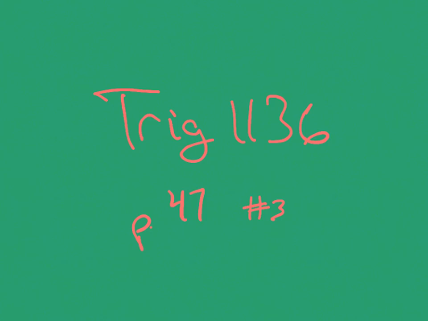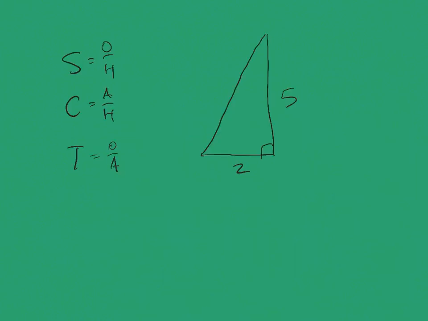You've got to be careful whether you're in the degree mode or the radian mode, so watch that. That'll affect your answer. But we're going to look here now at how to solve a triangle. Notice that this is a right triangle, and that is important. All of these features for sine, cosine, and tangent in solving triangles have to be right triangles.